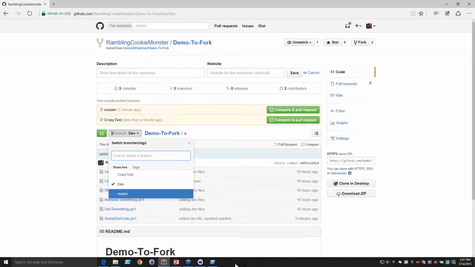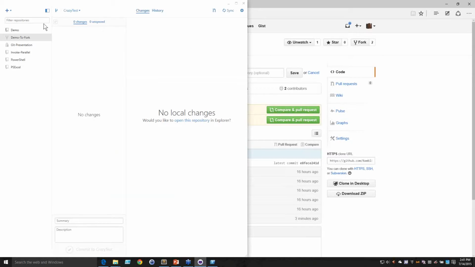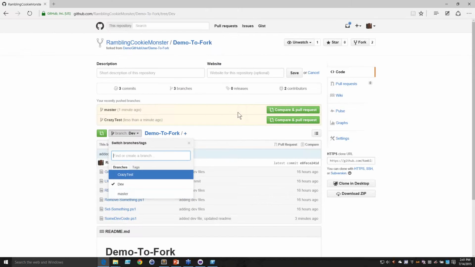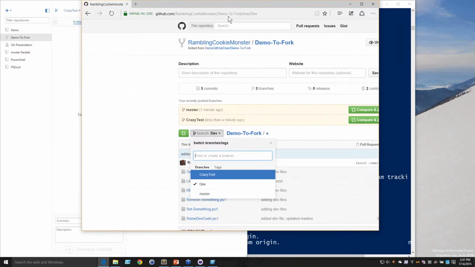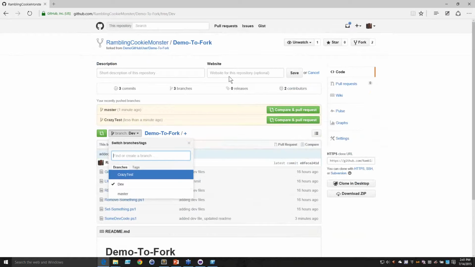In terms of a workflow, all we did was we forked this repository, then we cloned it down to our own computer. So we copied it from someone else's account to our own account. Then we copied it from our GitHub account to our computer. Now we just pushed it up to our account. Now we have to basically let this demo GitHub user know that we have some changes for him. And that is called a pull request. Let's see. So now we're going to be back in the GitHub client. Forks and pull requests are specific to GitHub and different solutions out there. They are not specific to Git.